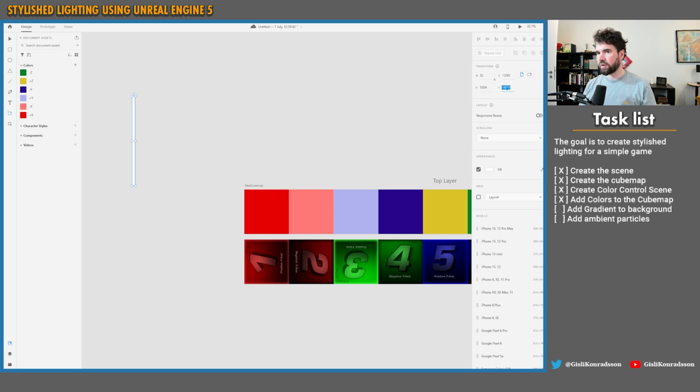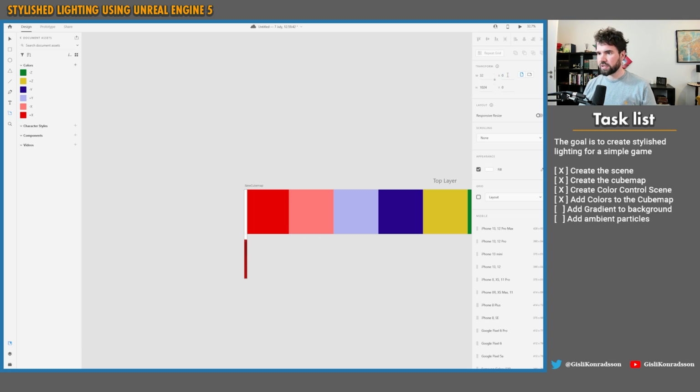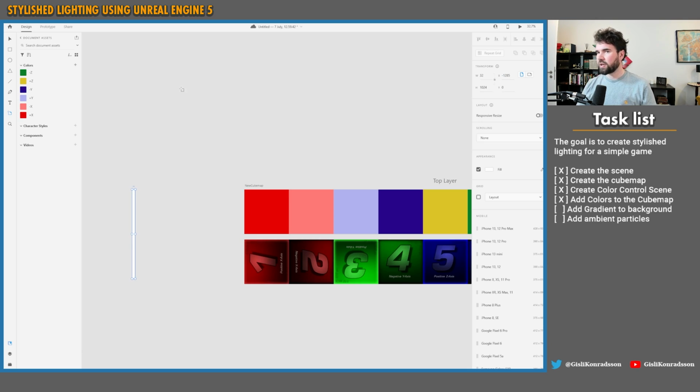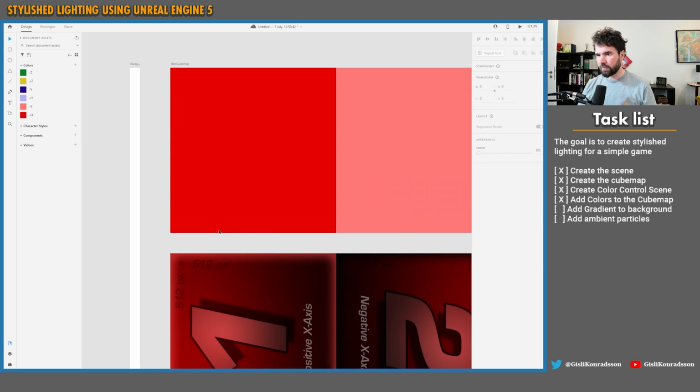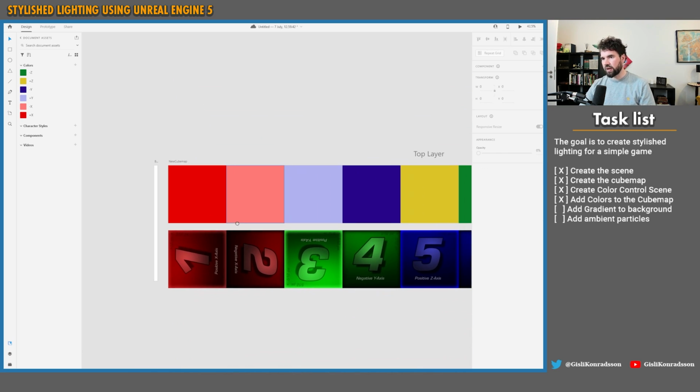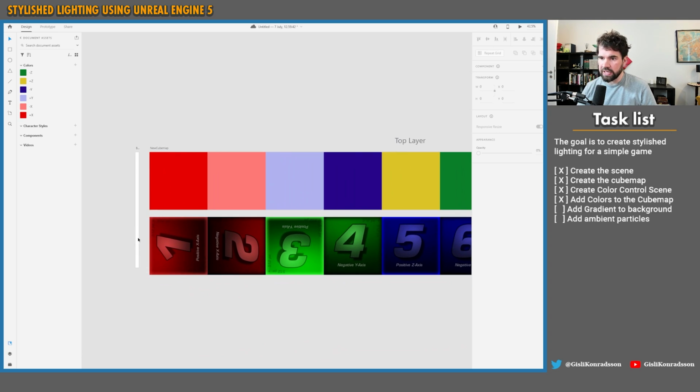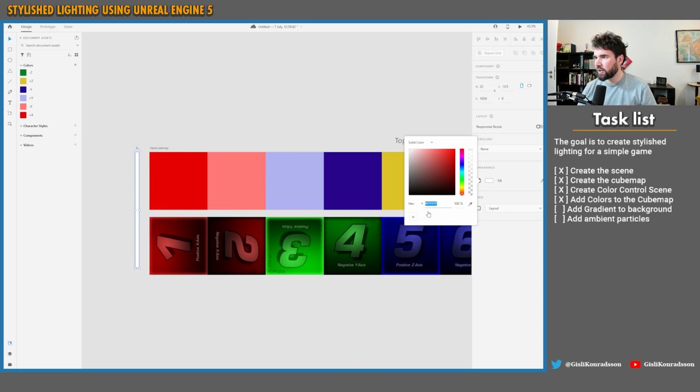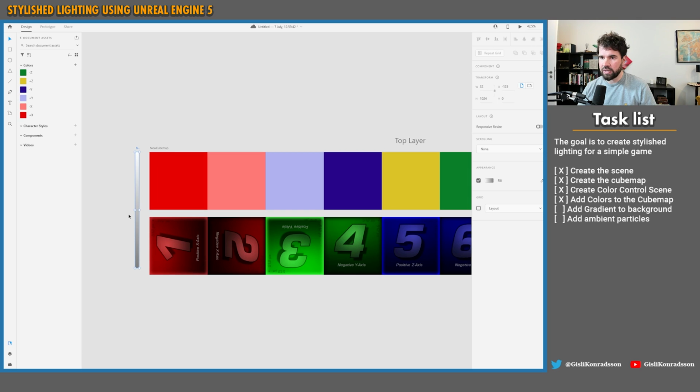Here we go, and it looks like this, and then this is just the position of it. So now again we're working with our control scene. So now I'm going to go in here and go into the fill. I'm going to change this to a linear gradient, and I'm just going to set it to be gray here.